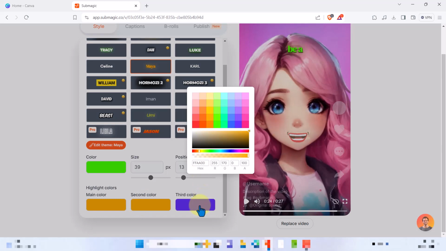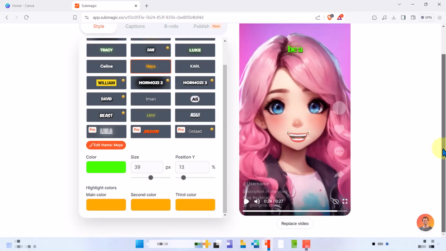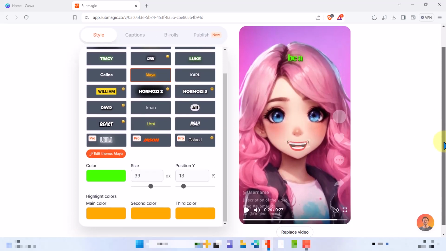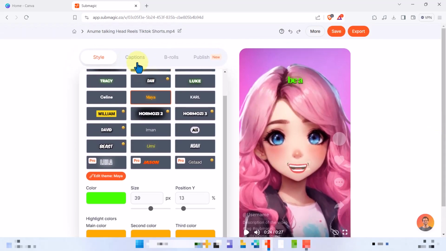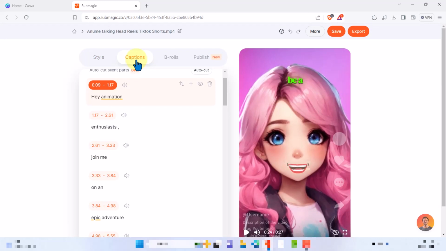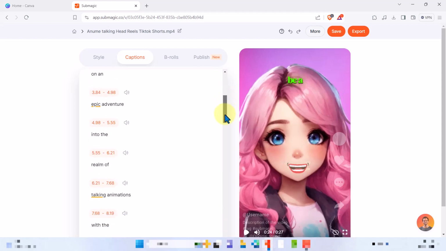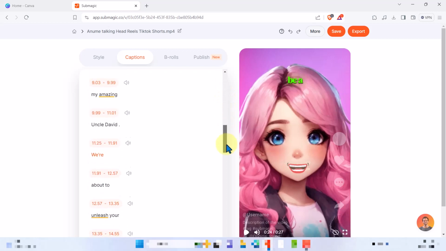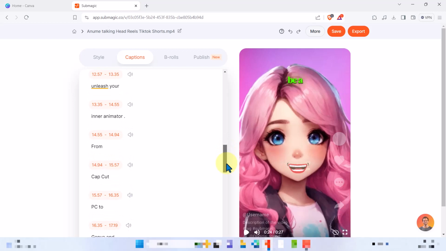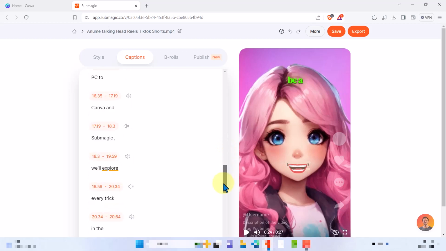So this is me taking my time and showing you how cool this can be with SubMagic and AI. We have this, we like the way it's looking, right? So now we just go into captions, and we can add B-rolls. B-rolls will be in the next session. We can add line breaks if we think more than one of these should not be in the same line. We can cross-check to make sure our subtitle is coming out well spelled, things looking good, right?